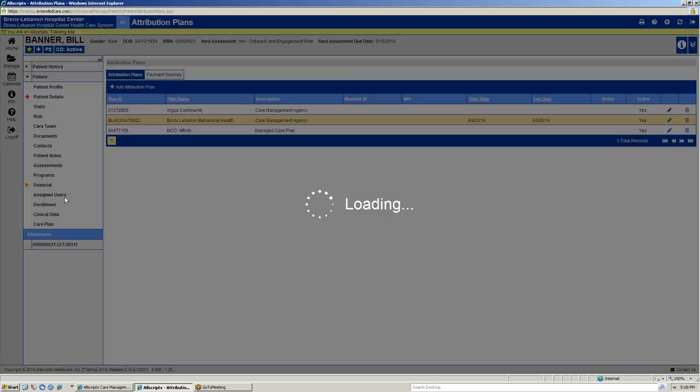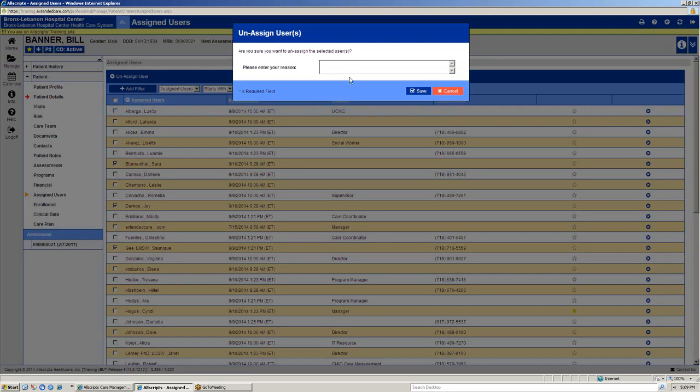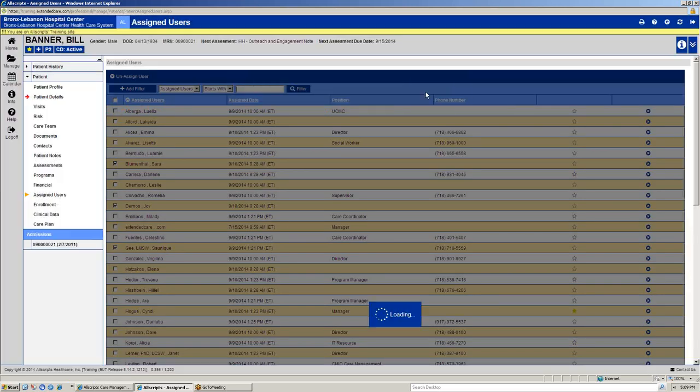So the next tab is the Assigned Users tab, and again, this is just a separate way to add an assigned user. We went over before how to change the assigned users in bulk, and this is how to just change it within the patient profile. If you only want to change it for this one patient, you can. All of these people are assigned to him since we were just assigning people for training purposes. So if I wanted to unassign some people, I would click on their names and then click Unassign User. And again, you can enter in your reason why or not and click Save.